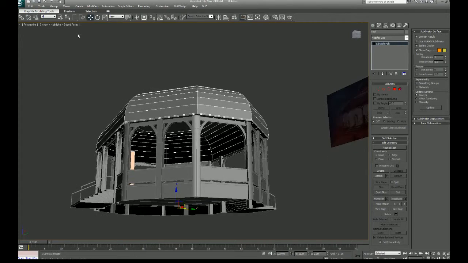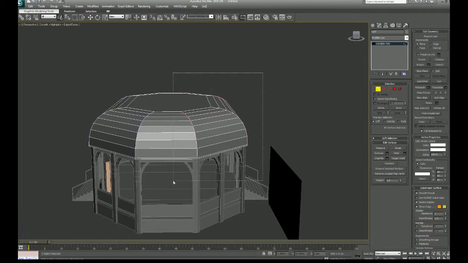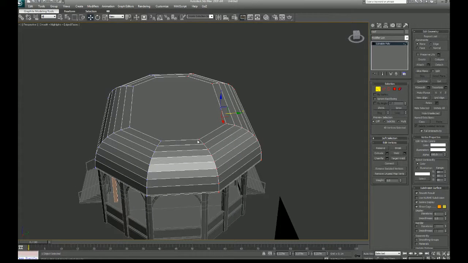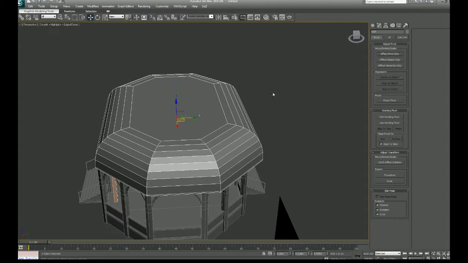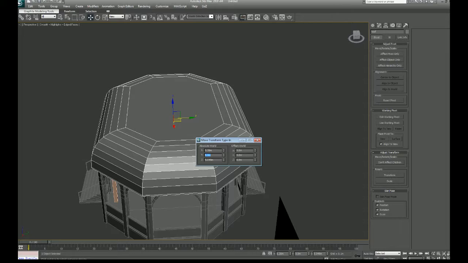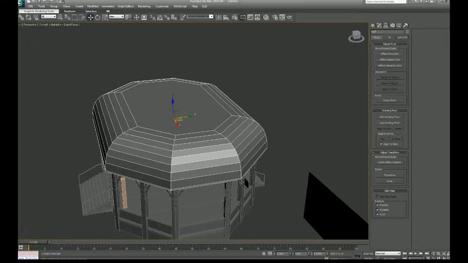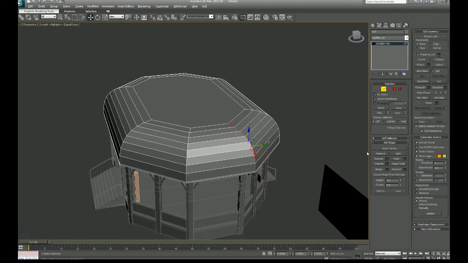So now that we've done that, I actually want to take these edges here and just move them out. Because what's happening when I chamfer this is these edges are colliding with one another, and it's basically screwing everything up. Center to object. Zero, maybe? Yes. Sweet. Loop. Ring. Chamfer.